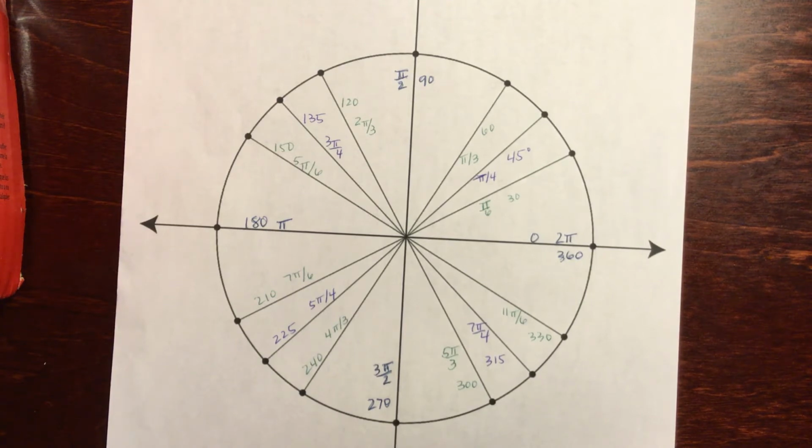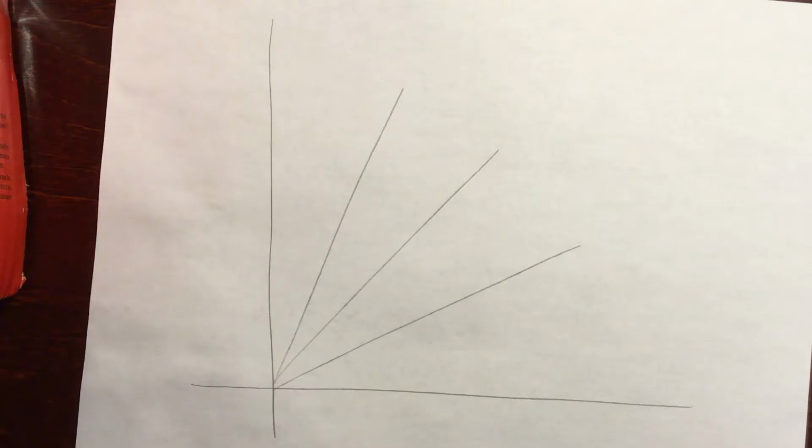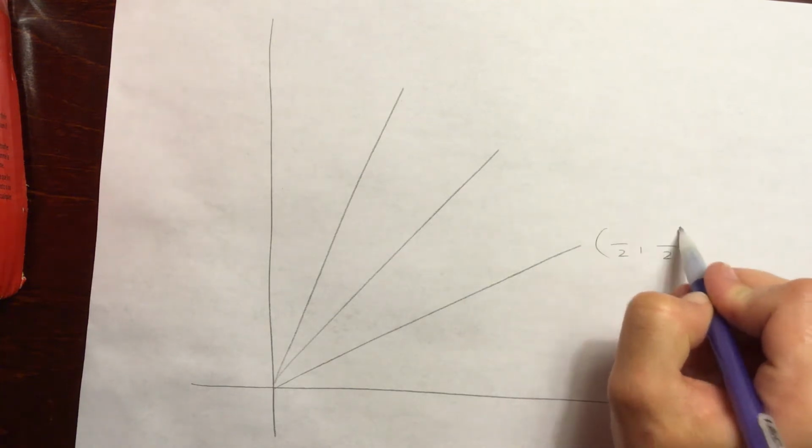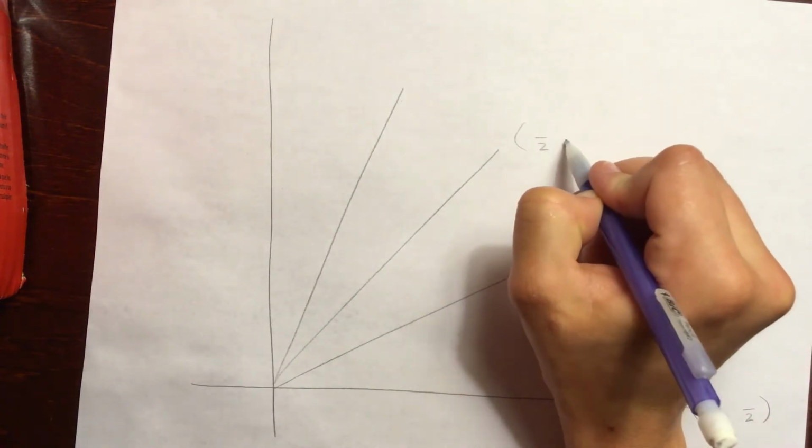There's something called the hand trick. I'm just going to use this to help me memorize the first quadrant, and then I can use mirror images to come up with everything else. All right, first, when we write our coordinate points, everything's going to be written over 2. And this will work for the axes as well.